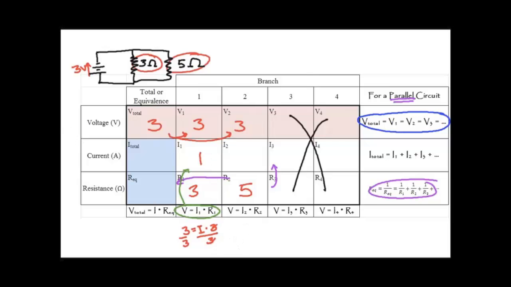Can I solve for this current? Yeah. So I know what voltage is, it's three. I don't know what current is, but I do know that my resistance is five. To get current all by itself, I'll divide both sides by five.